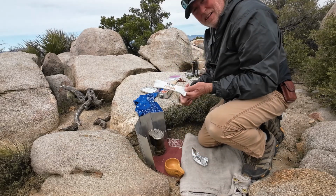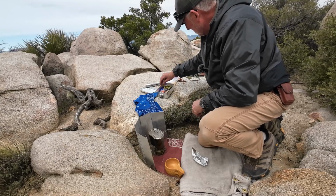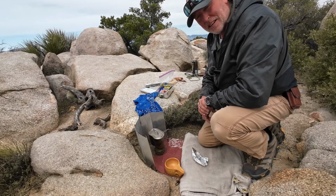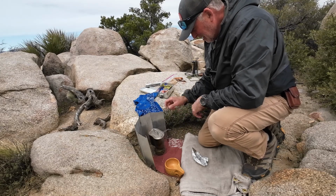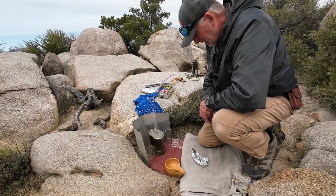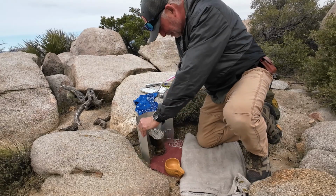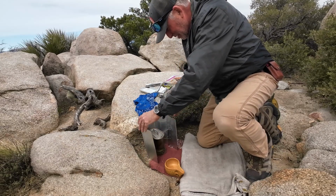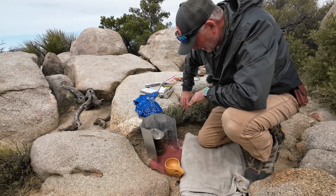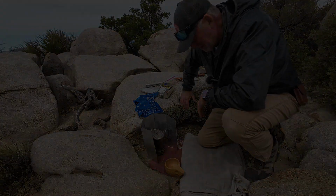I think I'm going to do some avalanche cappuccino. What do you think? And then afterward, I'm going to do some top ramen. I'll just cook that right here in the old military canteen cup. It's a little windy, so when you're using a Trangia or any alcohol stove, you really need the windscreen. So hopefully this will work pretty good. I only have about 8 ounces of water in there, so it shouldn't be too bad.